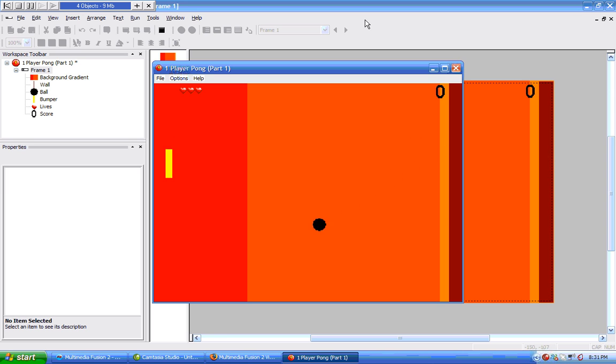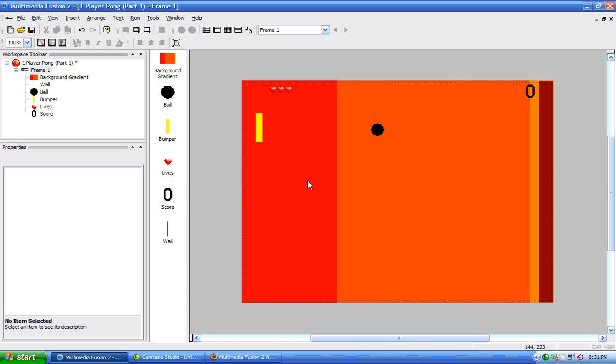As you can see where we left off, we just had this ball, and we have it set so that when it goes off screen, it just continues back onto the screen in this location. So what we're going to do here is make it so that a life is lost when it goes off the screen. And then we're also going to add a scoring system.